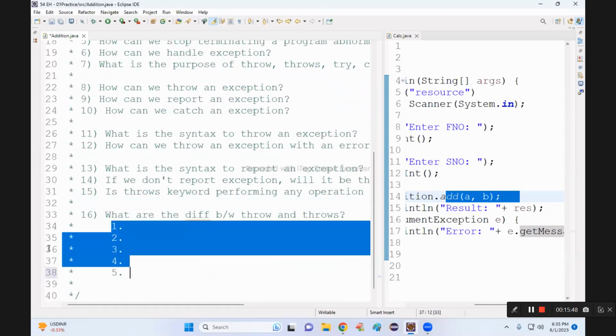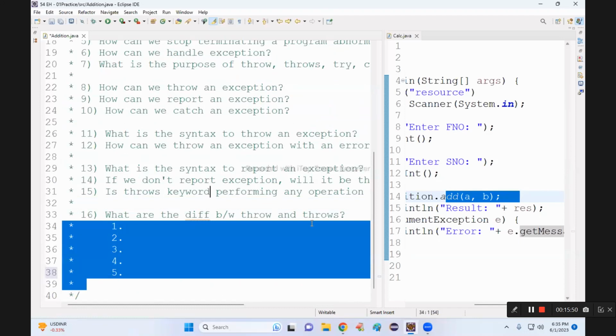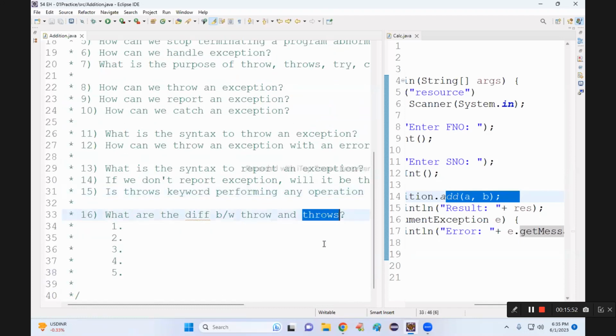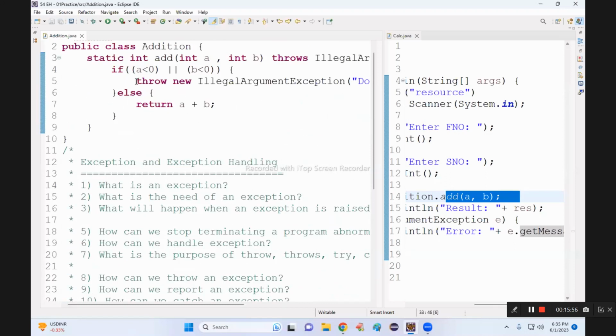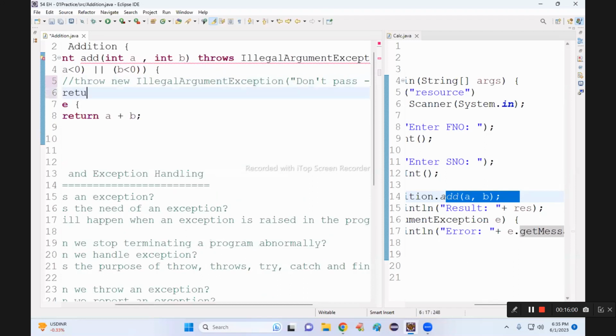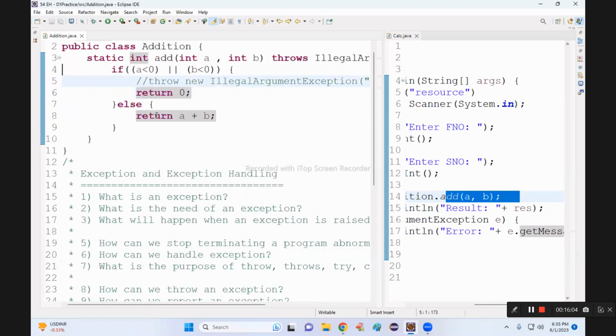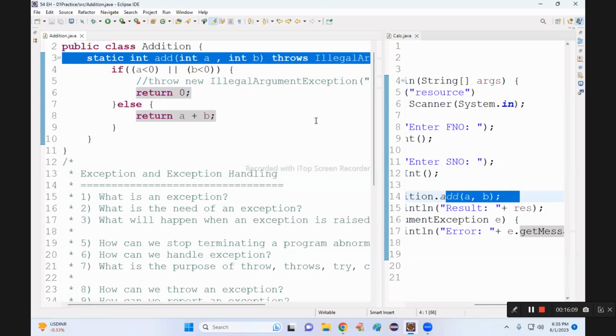You have to answer in the interview. They will compulsorily ask, what is the difference between throw and throws? Because many people feel throws will throw the exception. Let me show you that. Now, I am commenting the throw statement and placing some dummy return value 0. If I comment this throw statement and place the throws keyword, is the exception going? Exception coming?